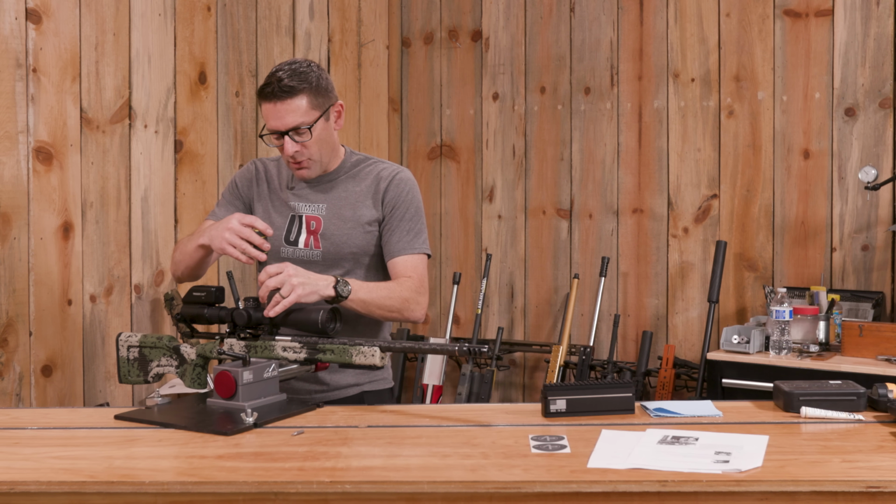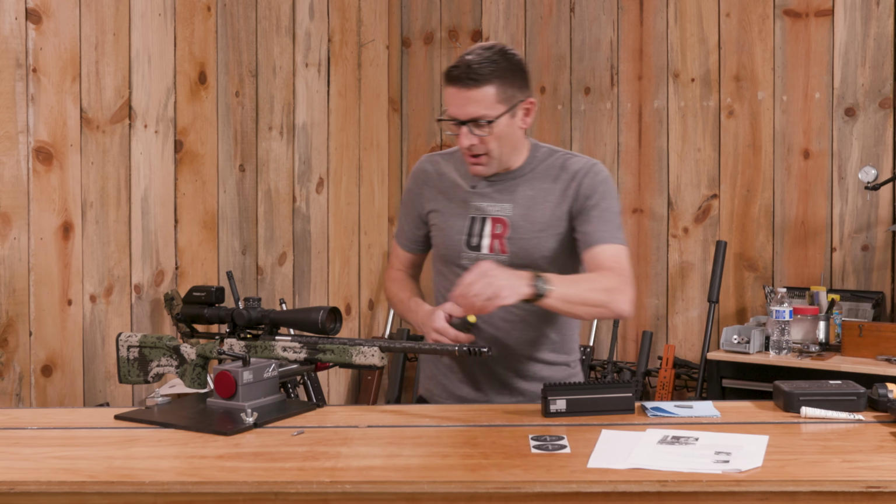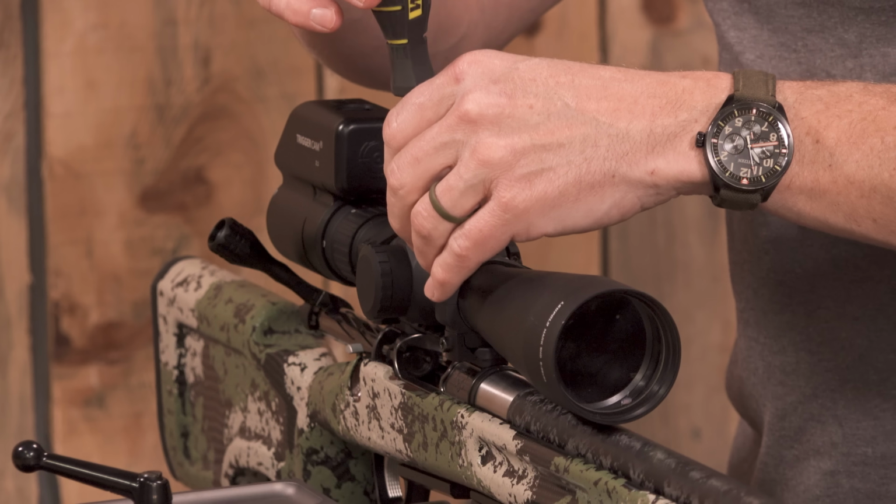It's nice to have a process that is repeatable and efficient when it comes to things like mounting scopes, because here at Ultimate Reloader we do it all the time.